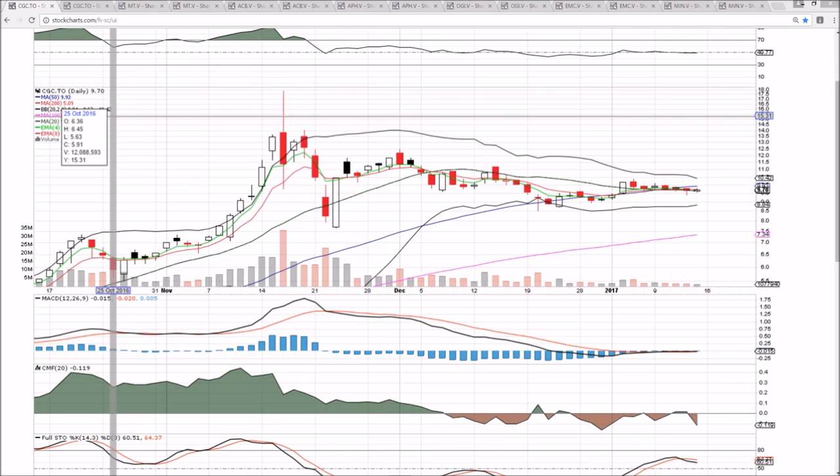Hey everybody, looking at the Canadian sector here, and we're going to do the usual names: CGC, MT, ACB, APH, OGI, EMC, and MJN. I was going to do CMD on here, but looking at that chart, such little price history, and it's all about $11 support there. Bulls need to keep holding $11, or we're going to see some further pullback to the downside.